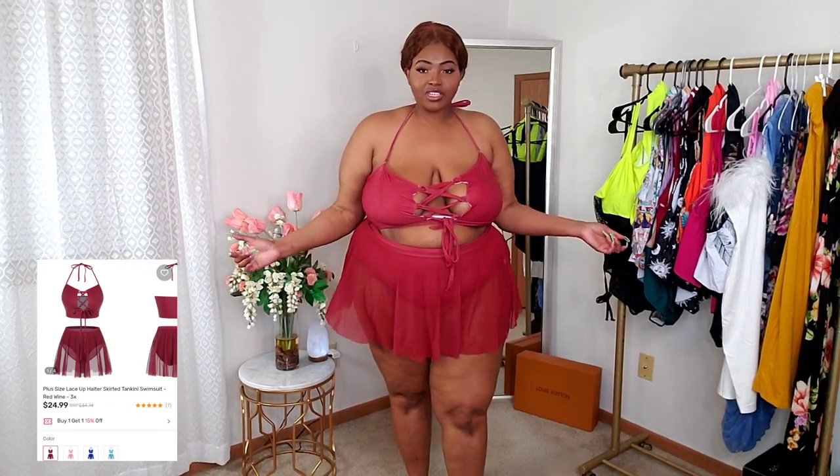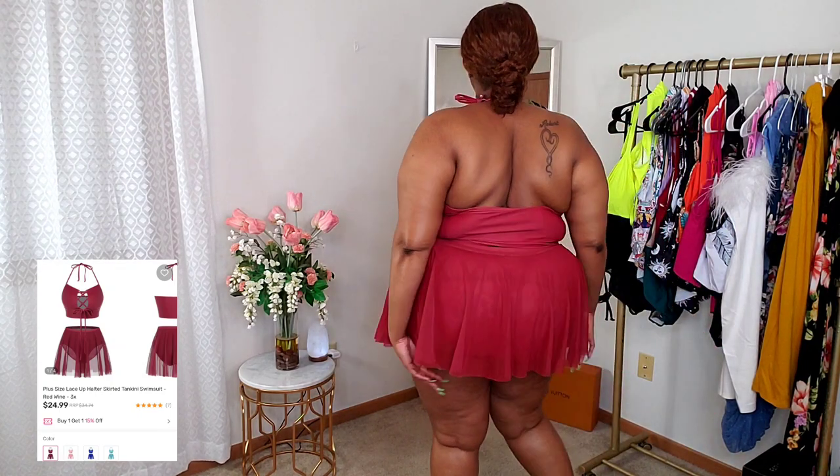When I saw this one I was like oh my goodness, it is so different and so cute. I love the color and this little mesh skirt that it has — I thought it was really different. There are bottoms underneath with a mesh overlay on top. The top is a halter style that laces in the front, and you get really good coverage in the back. This one is a 3X. I feel like I keep getting 3Xs but I need to start getting 2Xs. It fits a little loose on me — it doesn't look it, but I feel it on me, and that's a different feeling than what you guys are seeing.